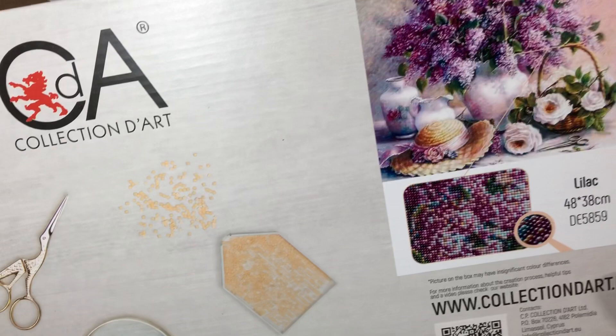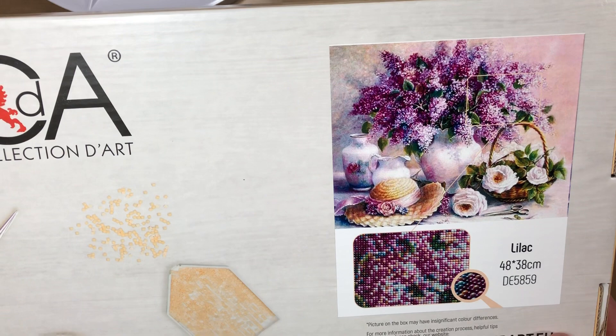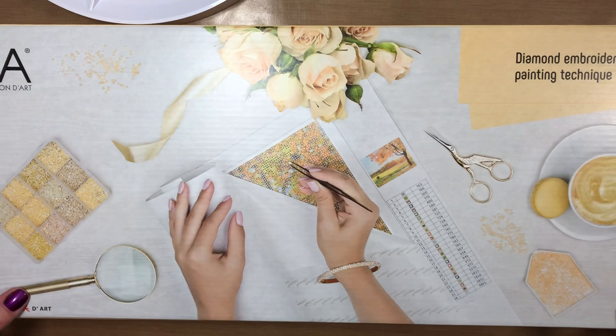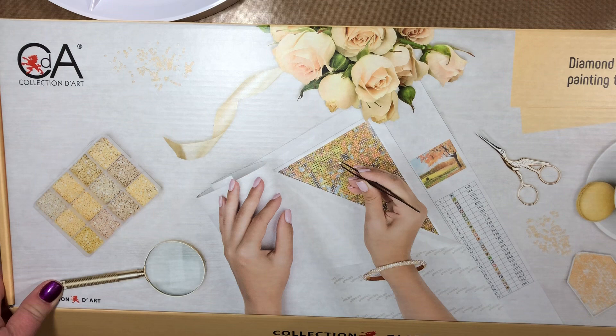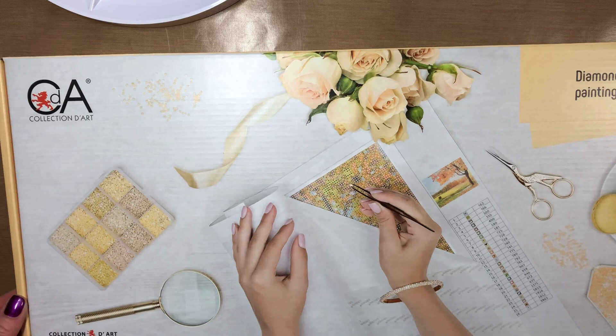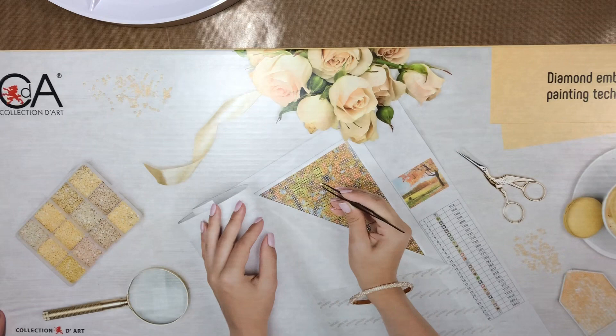It's called Lilac, 48 by 38 centimeters. I ordered it on 10/18 and got it on 10/20. It was originally $67.99, on sale for $50.99, and I had a $10 coupon, so with shipping and handling altogether it was $48.85. I wanted to try it even though it was pricey, but figured what the heck, just to see what it's about — and this is one of the larger ones.